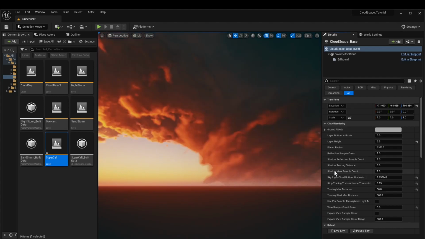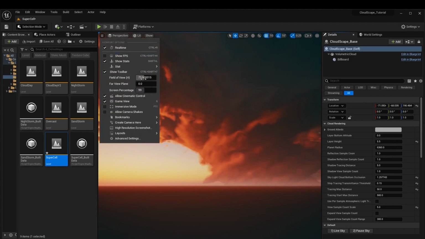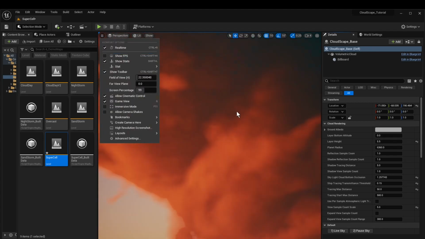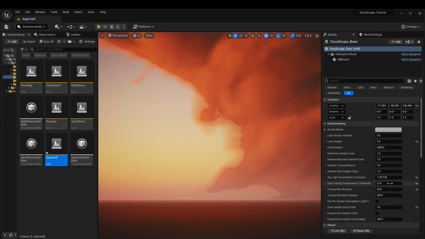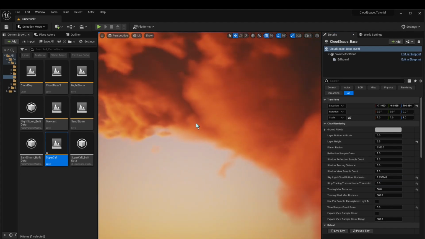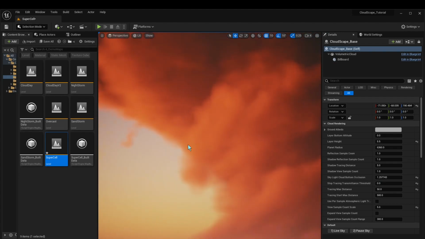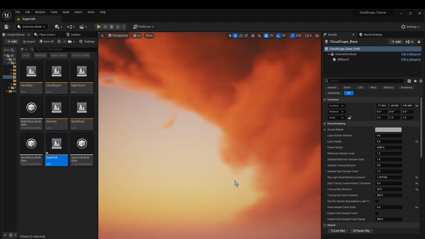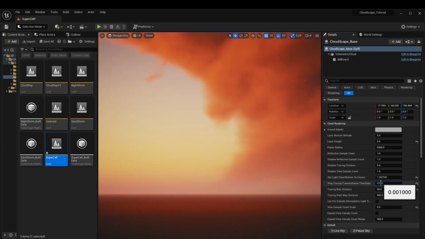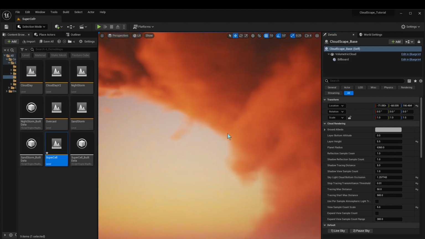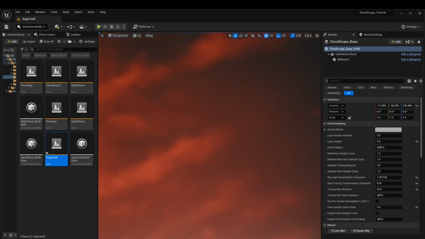So the default value of 0.5 is pretty good. Now, we could set this outright to 0 and get this really nice and soft transition, but this can sometimes have quite a high impact on performance. So a value of something really low like 0.001, or maybe something a little higher, as long as we don't see that edge, can be quite good.